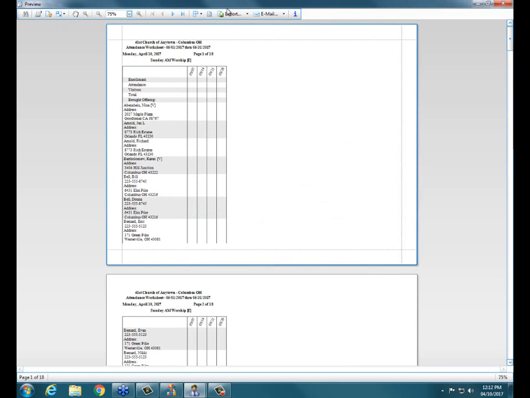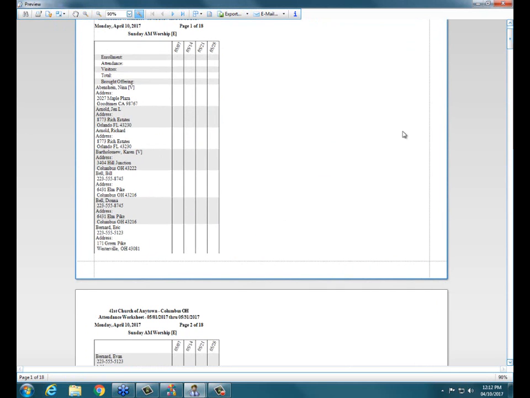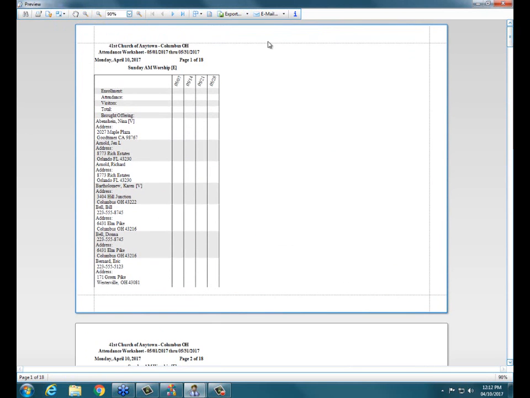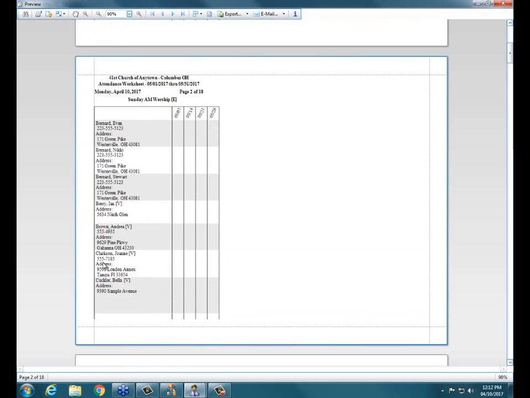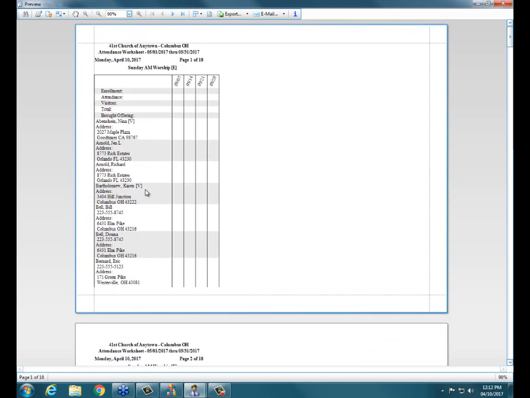But here we see at the top, let me make it a little larger in case your eyes are like mine. There we go. So we see at the top all the headings we added, and then for each person it's putting their name, address, and we didn't ask for anything else. I think I asked for the phone number, but maybe I removed that. I'm not recalling. Oh, some people don't have numbers, so that's why we're not seeing them for everybody.